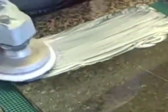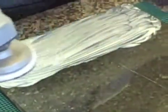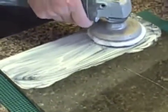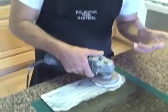I can feel tension on the surface, which is what you want to feel. That means that it's starting to dry out. We're using water, so we want it to start to dry out. We don't want to fling a whole bunch of compound initially here. This can be a little bit of a messy process, and it is recommended that you put some floor covering and maybe tape off a little bit around the area.